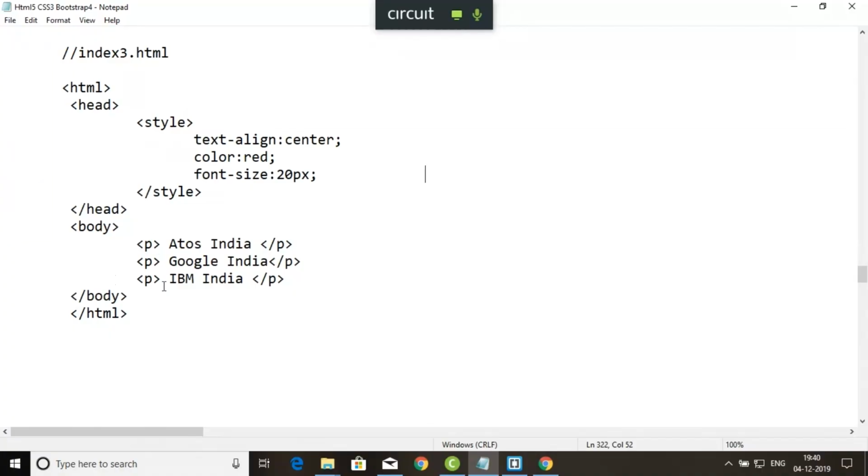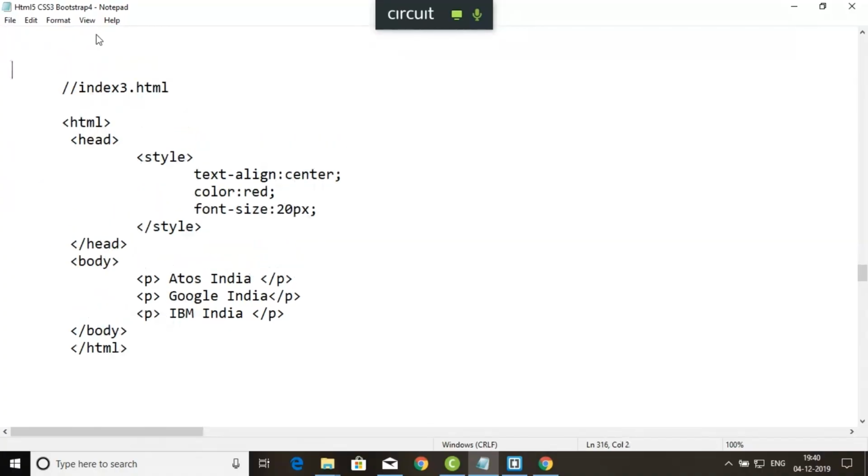Remember, to implement this, the CSS class selector is used to specify a style for a group of elements. That is our topic now. We are talking about the class selector. The class style is used to specify style for a group of elements.